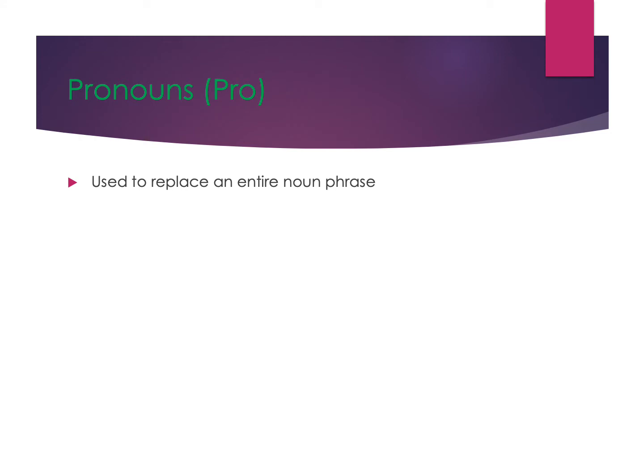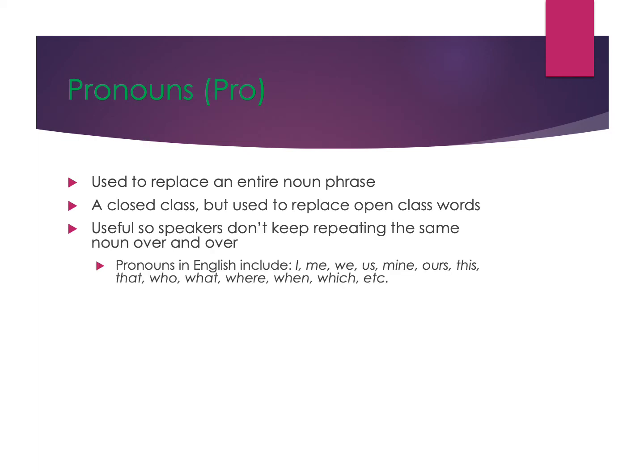So even though pronouns themselves are a closed class, we don't really change them up very much. They are used to replace open class words. And this is helpful so that we don't have to keep repeating the same noun over and over, right? So we don't have to say someone's name every single time, or we don't have to say the entire title of something we're talking about every single time. So we have lots of them.